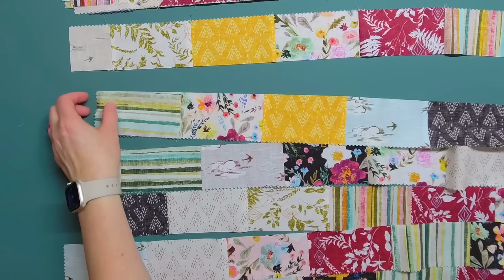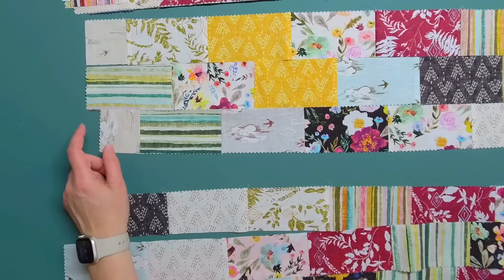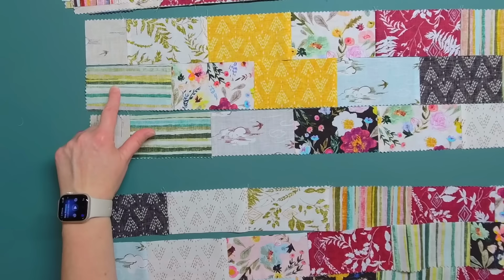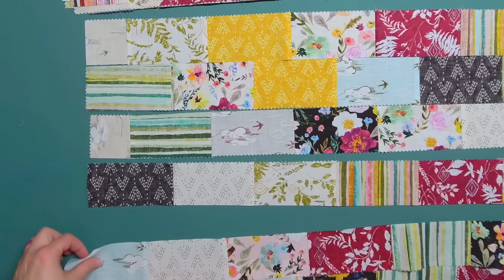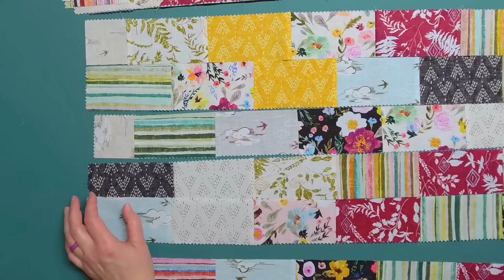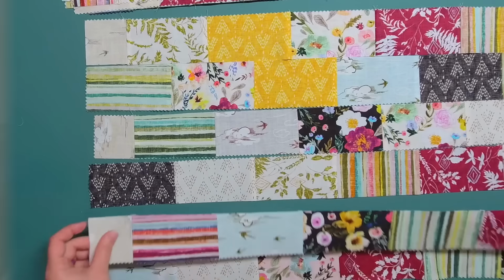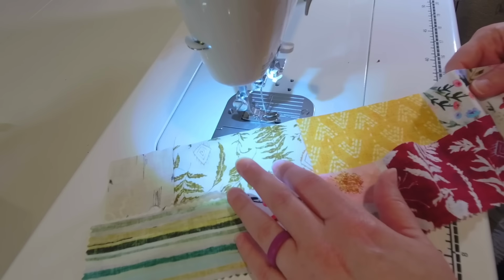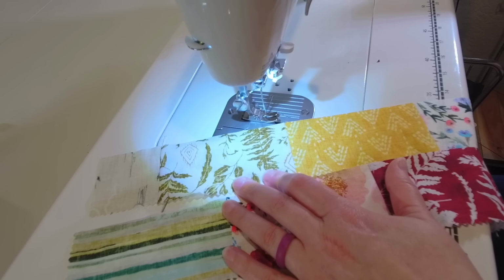So just be patient and keep laying them out. The only thing you want to do is alternate whether the first block in the line is a 2.5 inch square or a 5 inch rectangle. So just keep alternating those and get a layout that you like, and then you'll just start sewing those together. All right, so now we're just bringing our rows together, whether you planned it out or are just winging it. We're just going to start sewing all those rows together.